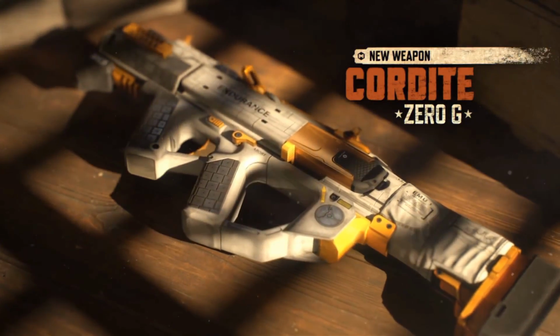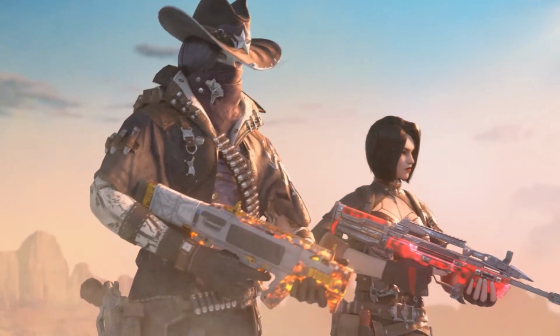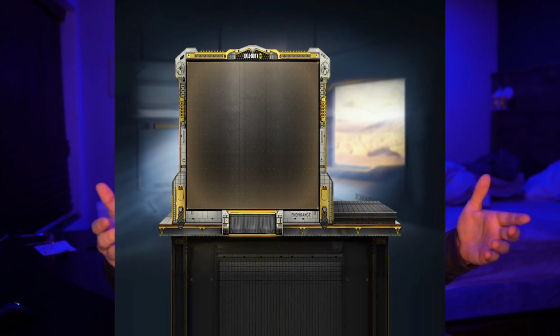Now, from what we can tell based on the cinematics that they've shown and past Cordite skins that we've seen, and I think it was Black Ops 4, this is more than likely going to be a legendary Cordite skin inside of a Lucky Draw, because we have already seen there is a 0G Lucky Draw, so the Cordite will definitely be in that, considering the skin is the Cordite 0G.